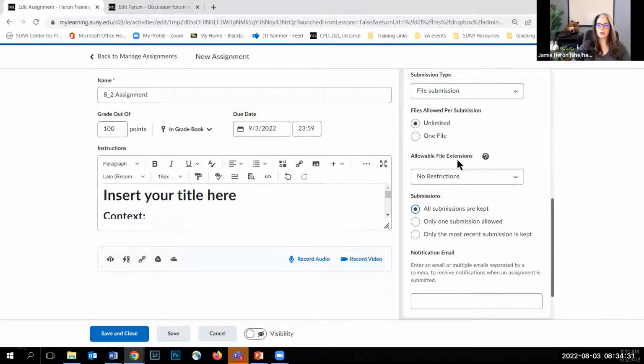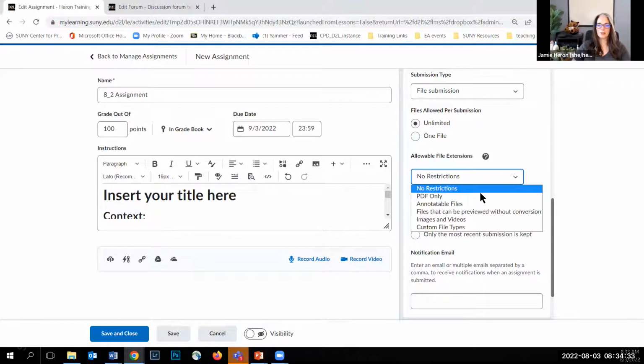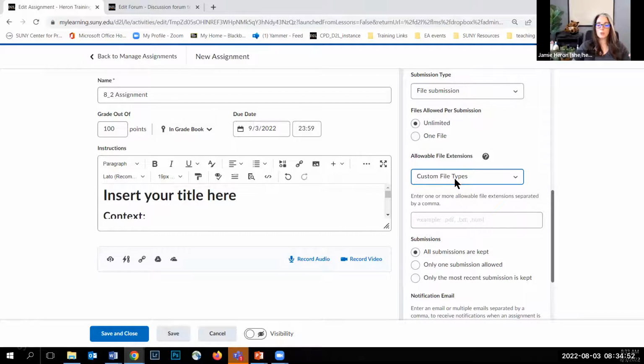You can also select allowable file extensions. So if you only want a PDF or annotatable files, which is like Word, rich text format, or PDF, files that can be previewed without conversion, images and videos, or custom file types. Say, for example, you only want a PowerPoint, you could do a custom file type. I do want to caution you, if you do custom file types, there are students who have different versions of software.